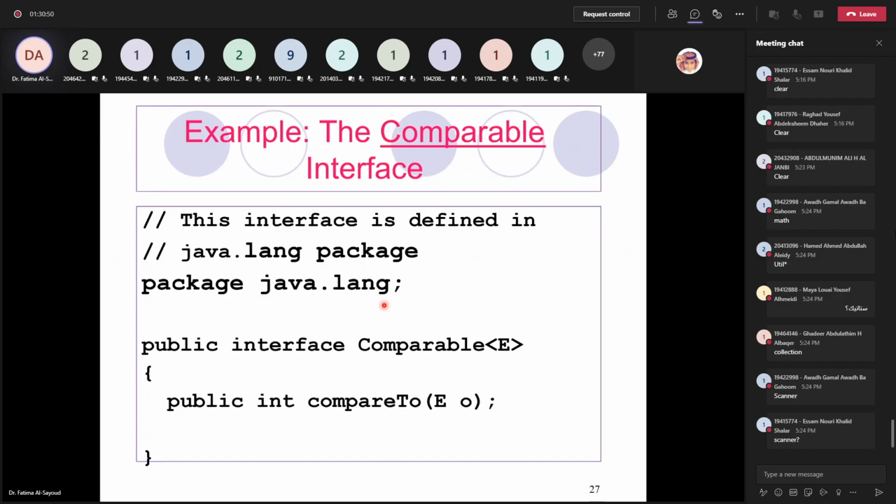Because you can implement Comparable to define your own compareTo method. So this interface has a method called compareTo. You send type E to it, and it is going to be called from the same type to compare to an object from the same type. Okay.